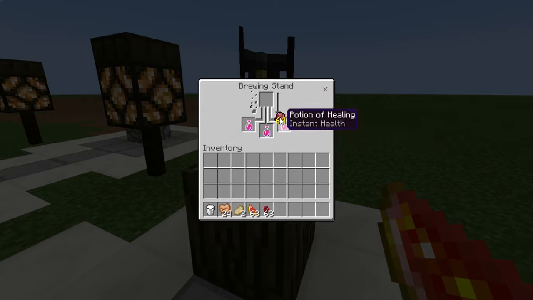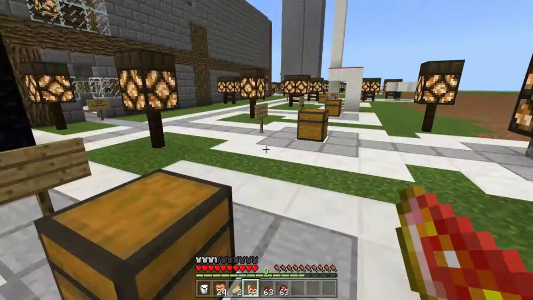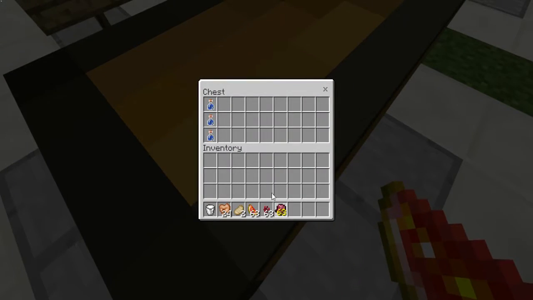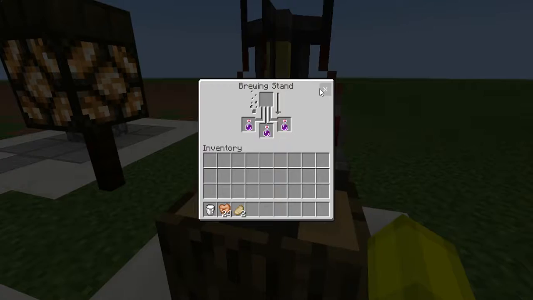instant health. And adding this will make it instant damage. So adding a fermented spider eye to any potion will make it the opposite. And adding redstone will make it last longer. And if it has a duration, then adding glowstone dust will make it juicier. It'll make it last longer.